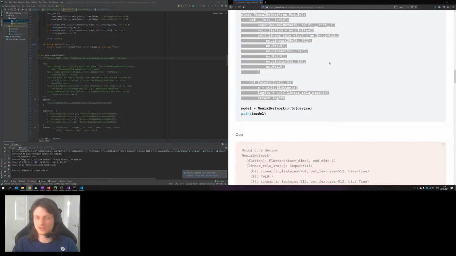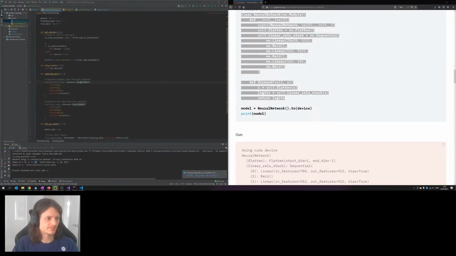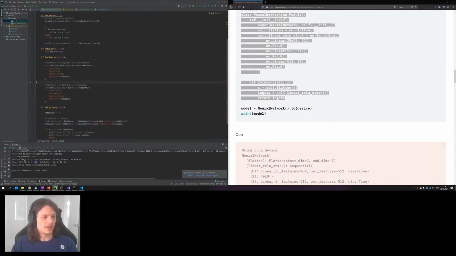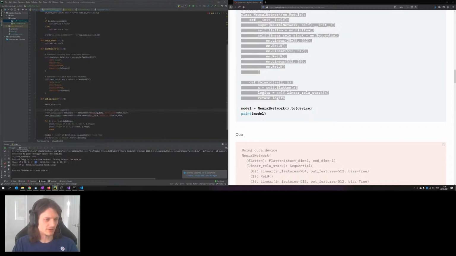Doesn't tell me. Because why not, eh? Whatever. So this needs to be self dot. Whoops. Self dot. And then this will be the data loader. Well, actually, no, I don't need this yet. So set up loader.